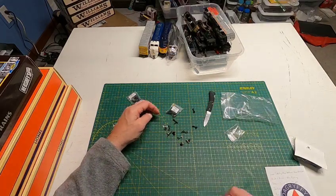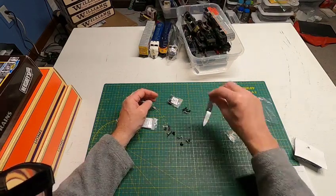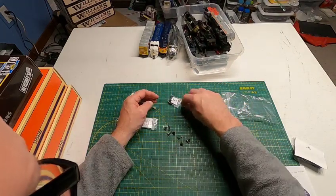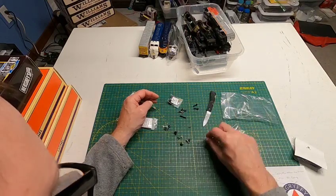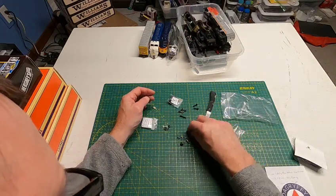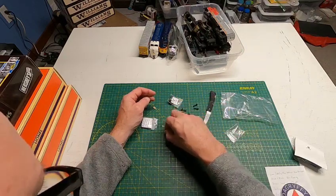Well, for crying out loud. You got a spring over there. Okay. Actually, those couplers I don't use. So there's 2, 3. These gears I don't know. See, there's a horn that I would use. Okay, there's a set of horns right there.